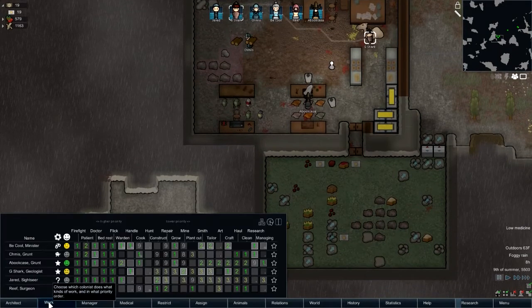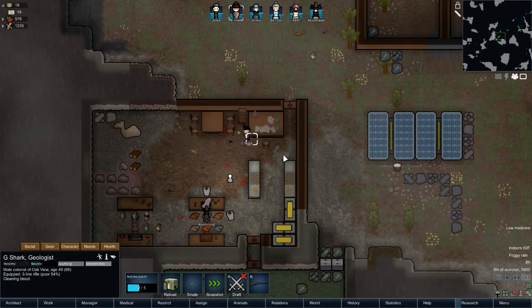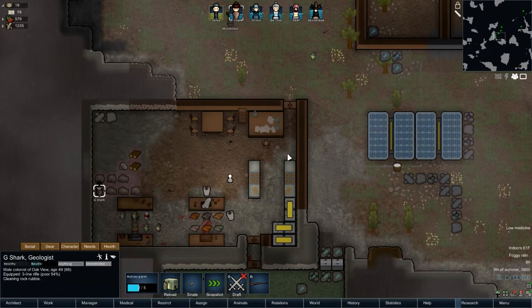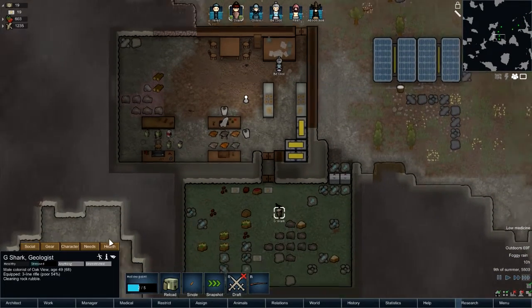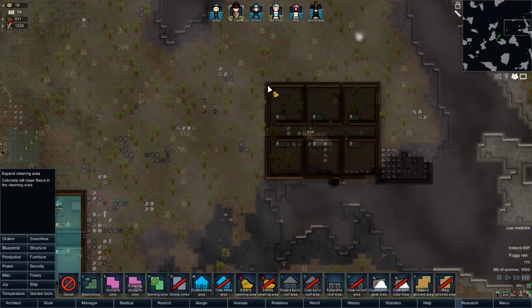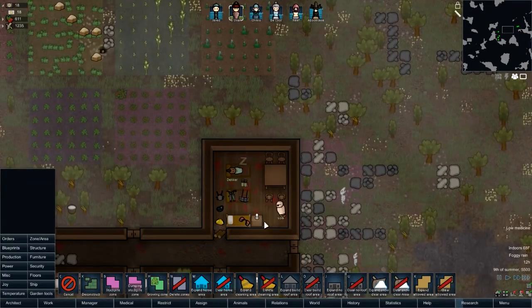Thought I set you to clean. There we go. Yes, clean, clean. Oh, that's going to make things a little bit happier, I think. Oh wait, I need to expand a cleaning area over here. Oh, wooden floor is already done over here.